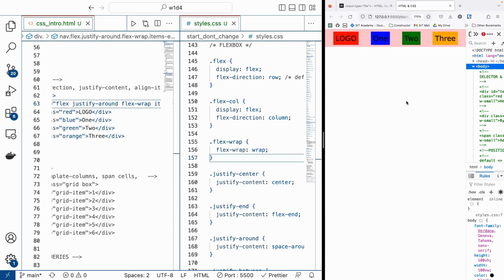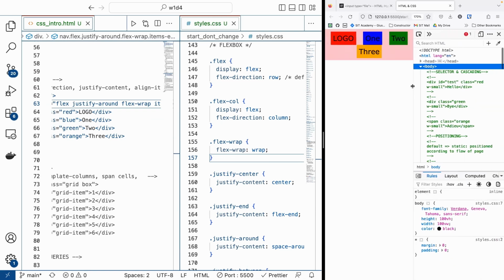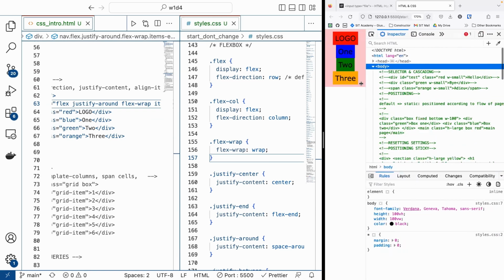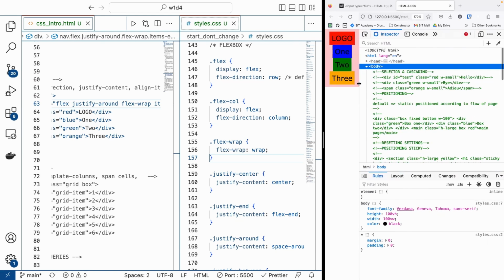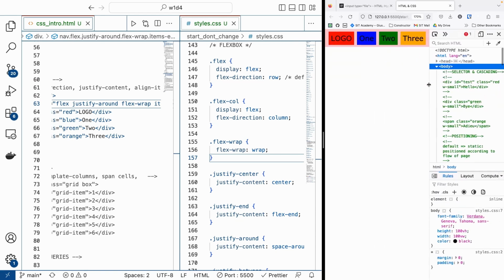So it still looks the same, but if we make the window smaller, you see it's wrapping the elements. So you can be sure that the content will always be visible and not somehow disappearing because the viewport is too narrow.